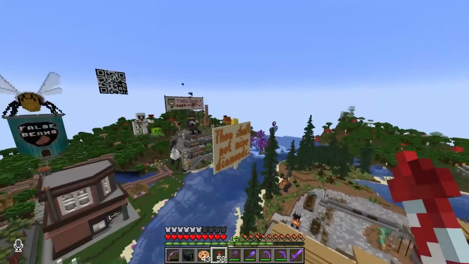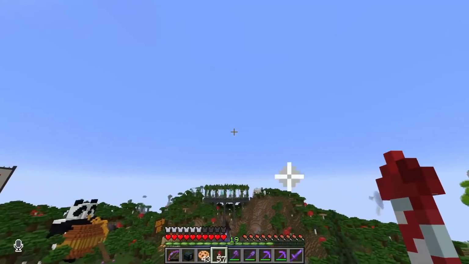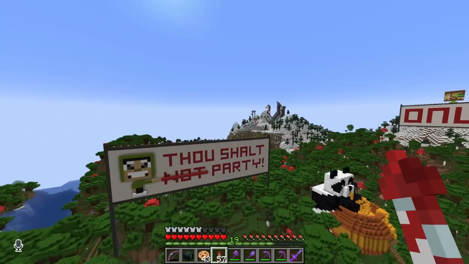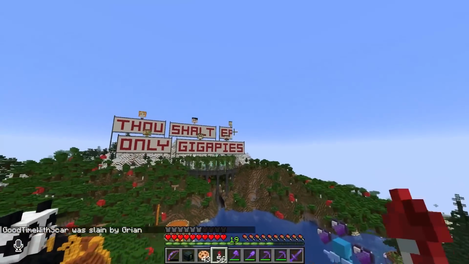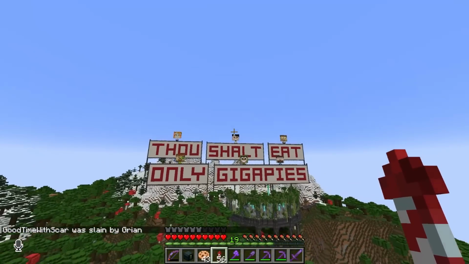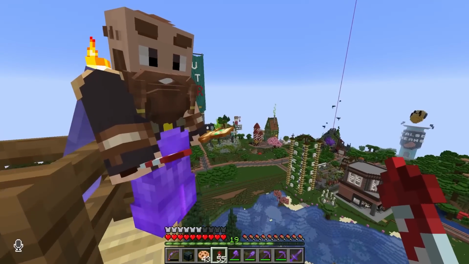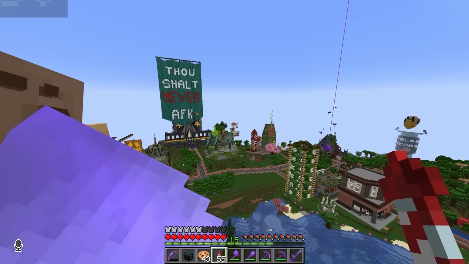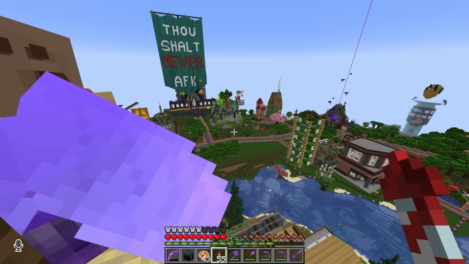There is, yeah. So there's mine in front of my shop with the thou shall not mine diamonds. You've got thou shall party now, because I crossed that off. You crossed it off. I crossed that off. And then we got thou shall only eat gigapies. I'm looking in this direction. Is there another little sign over there? I didn't see that one before. It's got a little tiny green on top.